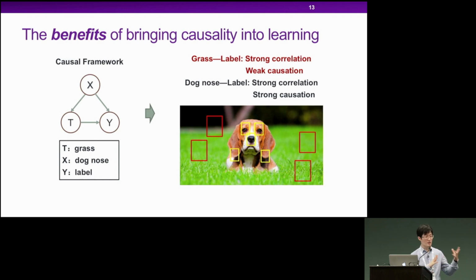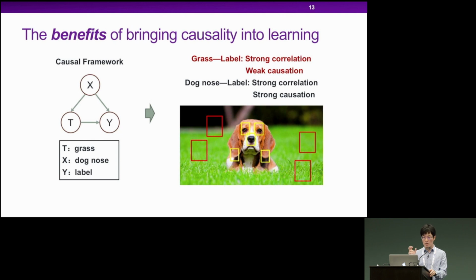Okay, so I will show you the same example. Here we have three kinds of variables. T is the grass, X is the dog nose, and Y is the label. If you put them into this kind of triangle causal framework, we get the conclusion that the grass and the dog label are strongly correlated.